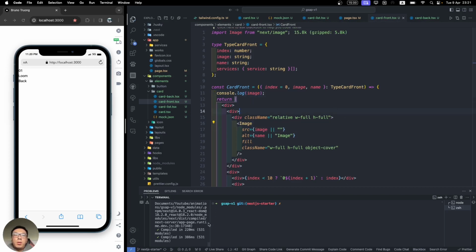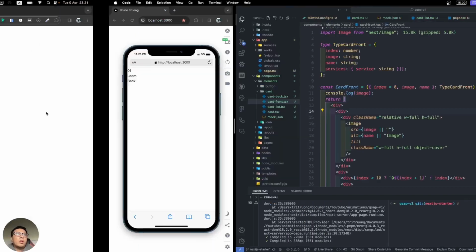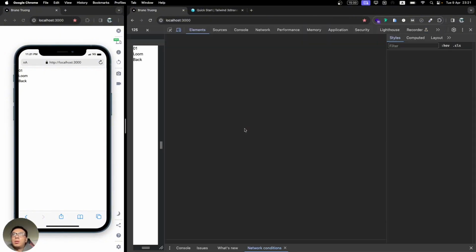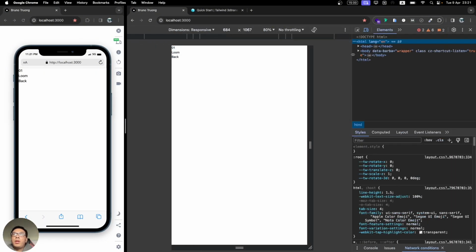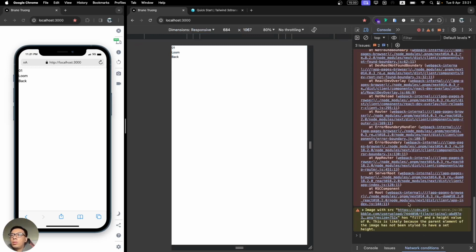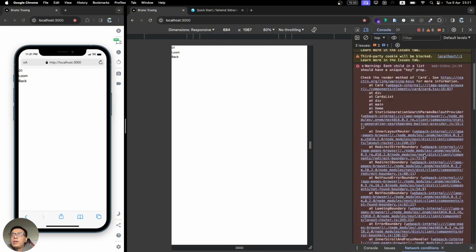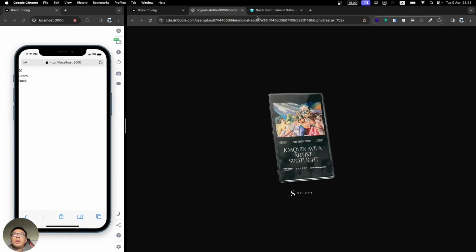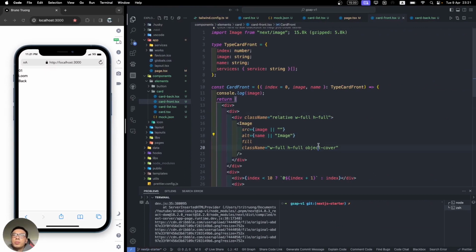What do we have? Got front. Okay, what do we have in here? Something wrong. And the height value of the object is slightly bigger than the parent element. Height field and height. This is not related too much, but let's see. Okay, we have the link, but it's not shown up. Oh, okay, because we still don't have the height yet.